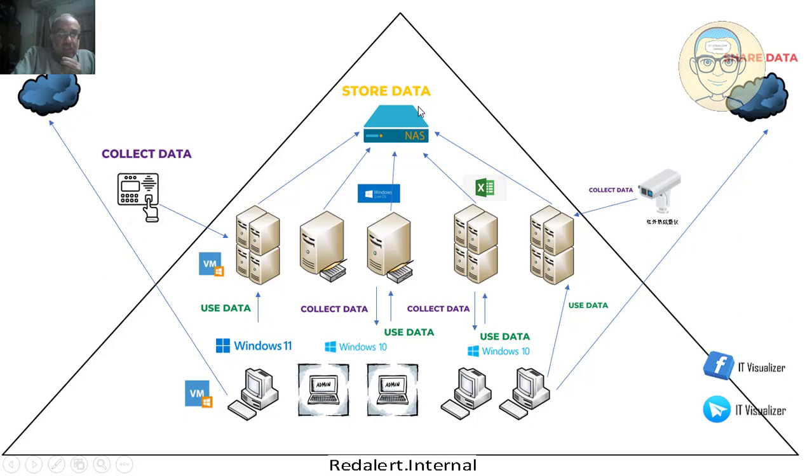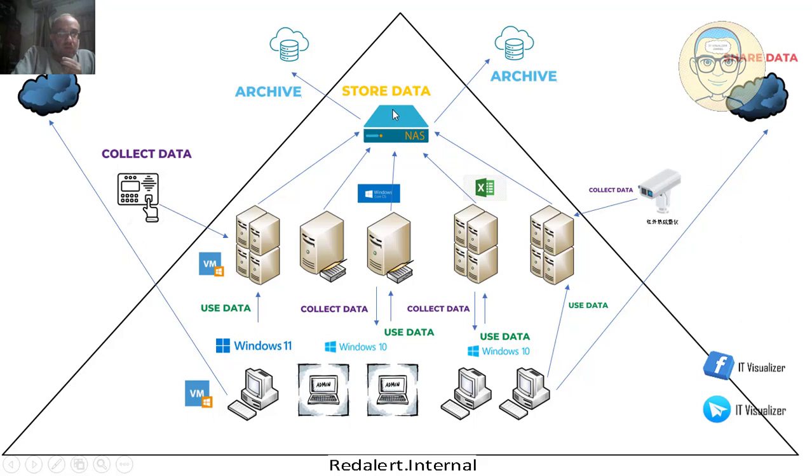Here we can see this is the data cycle. We are securing data in all of its phases. Then we go to the last phase, which is archiving and destroying data. Here, for example, we have data collected over the years, and the storage is completely full. Okay, we need to free some space from this NAS storage, so we are not forced to buy another storage.